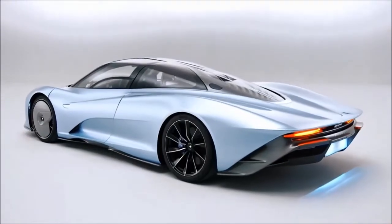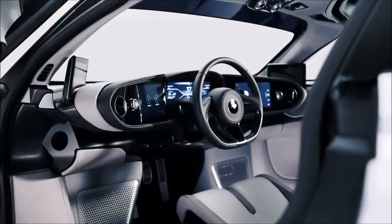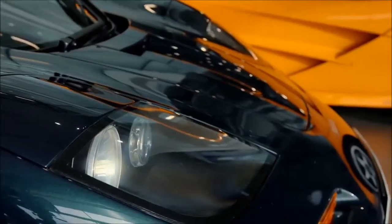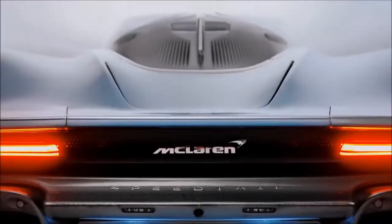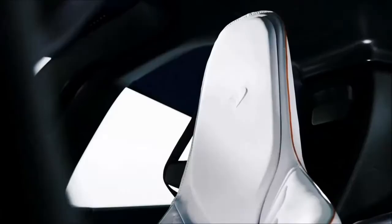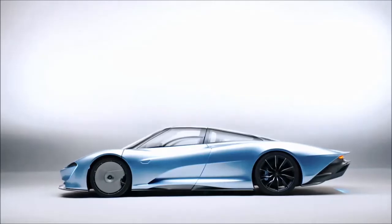So in order to create that good experience, we had to really reference what we've done previously. We did a lot of benchmarking, and what we did was compared other vehicles like the McLaren F1 that we have on our boulevard. This allowed us to understand what we did really well in the past and potentially where there were areas to improve. We were able to increase leg room, hip room, shoulder room, and all of those things ultimately contribute to this great driving experience of the Speedtail.